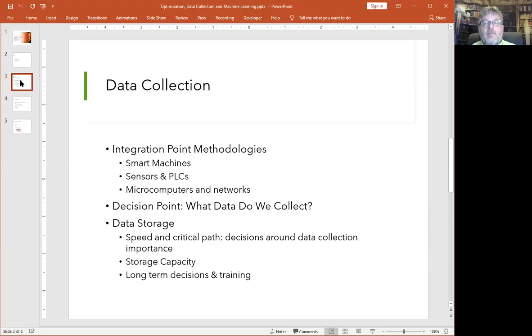I can't tell you how many times I've seen data collected in a manufacturing facility and never used again, or stored so disorganized that there's no way it's of any value.